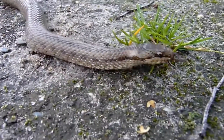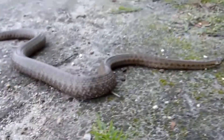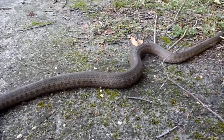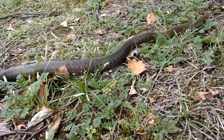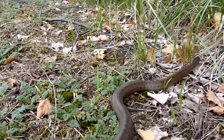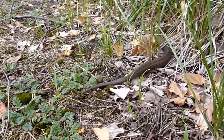Another younger male passes by. Like the first, his colouration is brown and he has an orange-tinged throat. Although smooth snakes can vary widely in colour, the brown of their scales is usually a giveaway that they are male. Look out as well for the tapering of their tail — you can see how his long tail tapers off gently, accounting for four percent more of his body length than a female's tail.